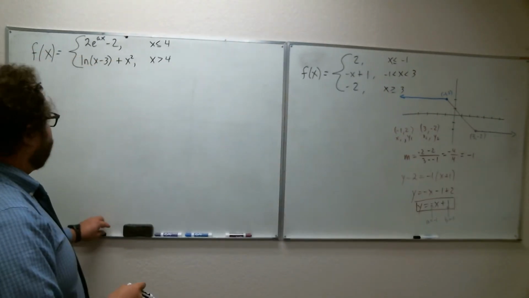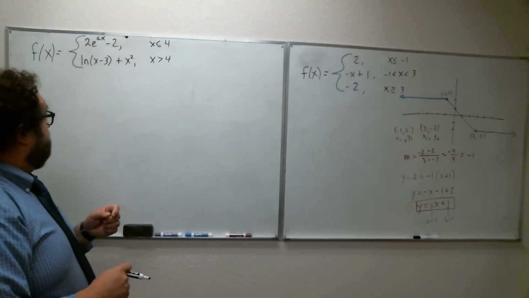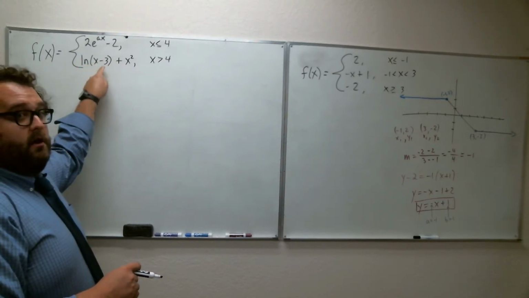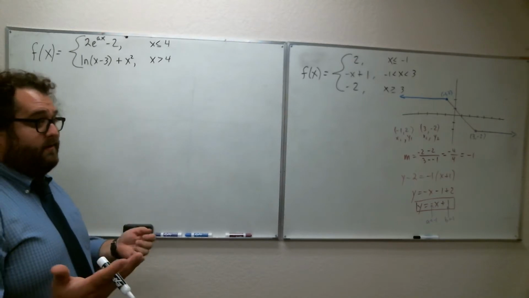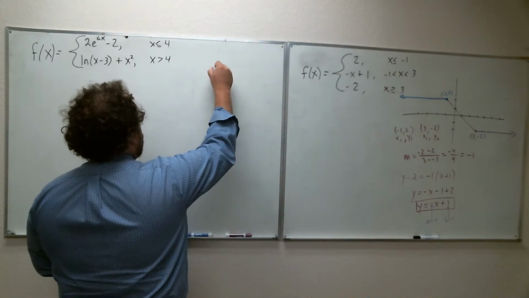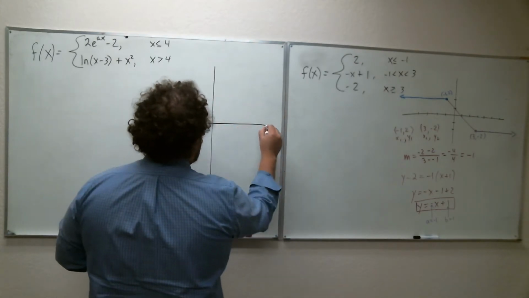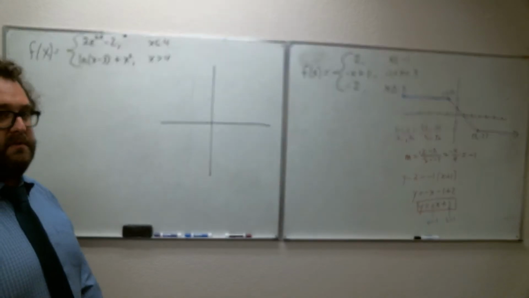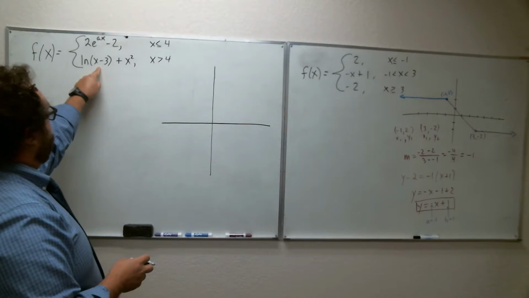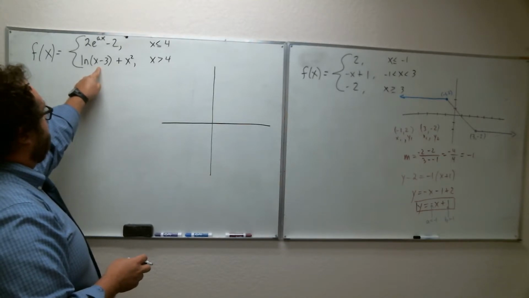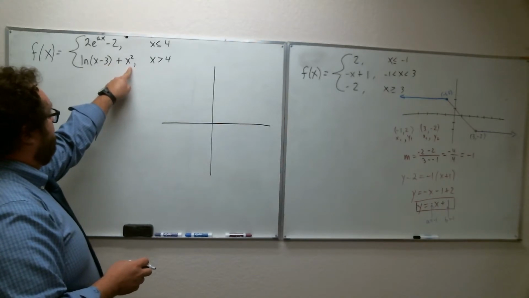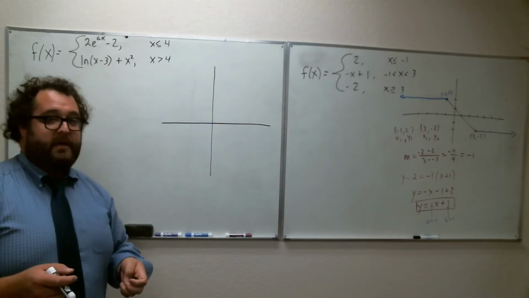So let's start with the piece with no a's in it. Like, that's just a complete function. There's nothing missing in it. So let's see what the graph of that looks like. Now, here's the thing. I have no idea what that graph looks like. Well, I know that there's an asymptote here at x equals 3 plus x squared. That's kind of strange. Here's how we can do this.